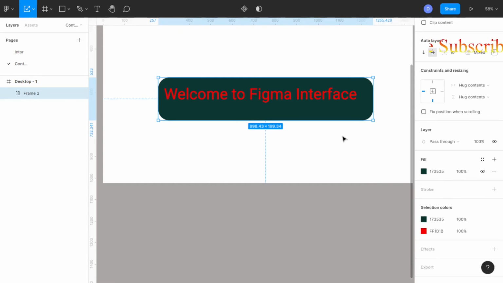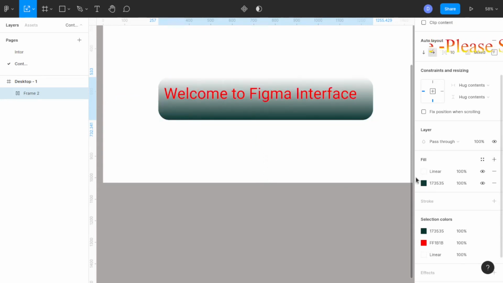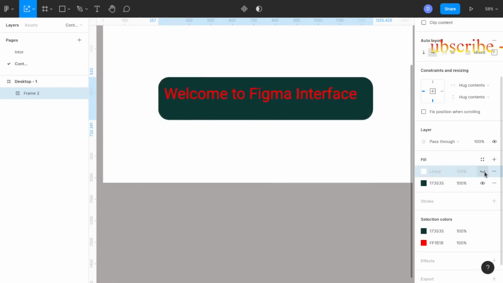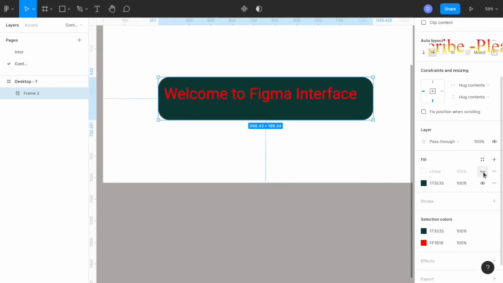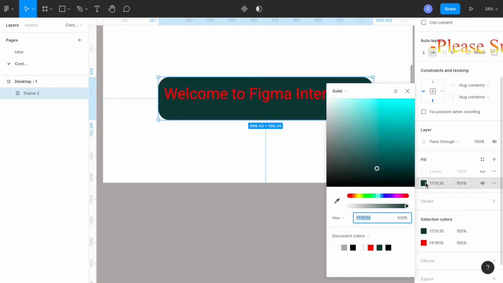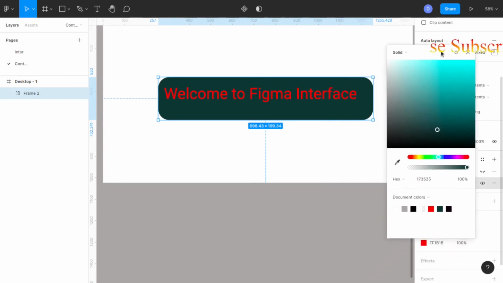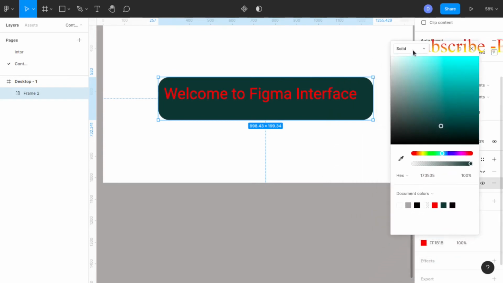On the fill part, you can make it linear. If you don't want linear, you can remove the linear so that you can work on this side. Currently it's a solid shape, so if you want to change to linear, you can always change to linear.